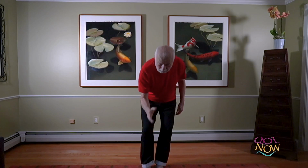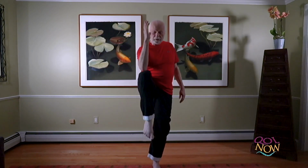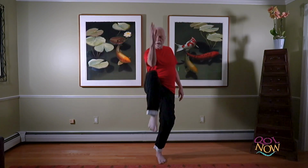But you don't want to lean. If you have to lean over to get there, you don't want to do that. If you can still bring your arm up, but if this is all you can do, that's fine. What we're trying to do is get it up that high, like I said, to engage the center of your body, but especially if it's your first day, you just have to go with whatever is good for you. Okay, so here we go.